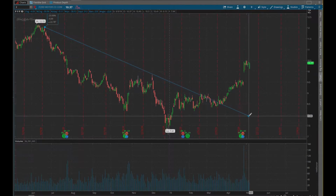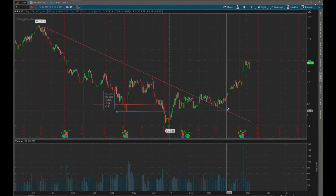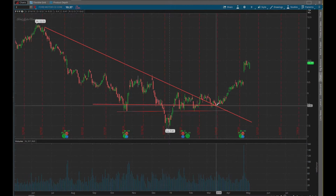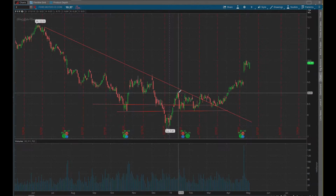This is Ford. We bought it at the break of this trend line somewhere in here. Regardless, I was buying off this trend line and not the support levels. Obviously, the support levels help me dictate my price, but it's not exactly where I bought off of. So I got in at like 8.42-ish, and then I started scaling in more at a little bit higher level. But this is the basic trade.